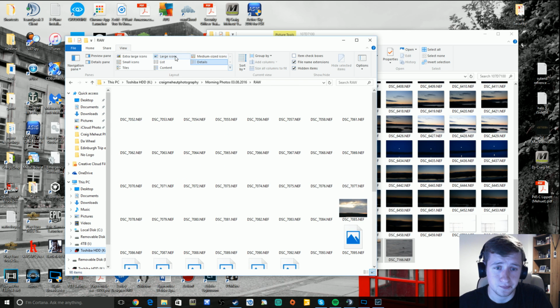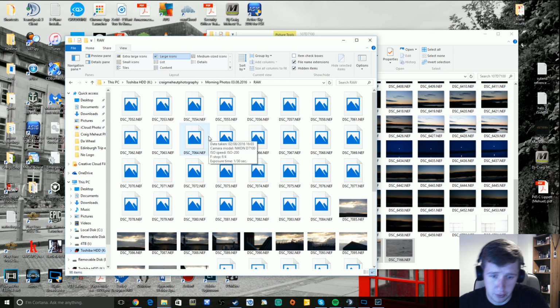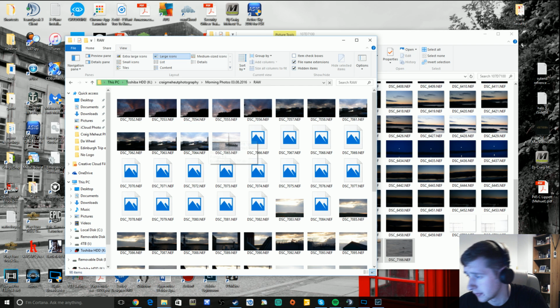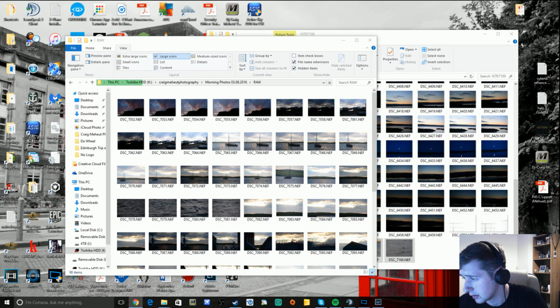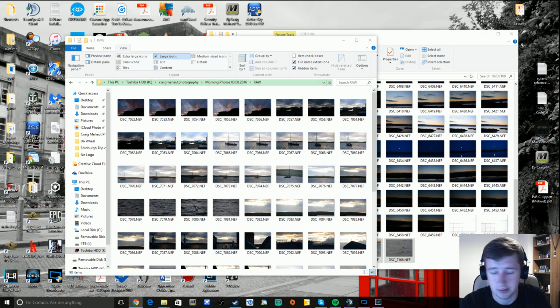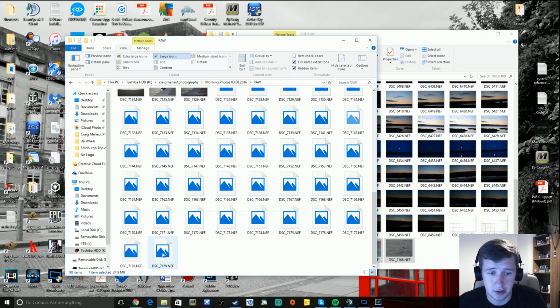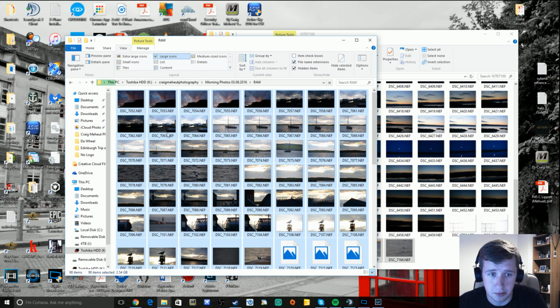So, always have a quick view of your photos, how you want to see them. Right. So, I don't know how this will work, as I've actually never previewed photos. I just track them into Lightroom straight away.